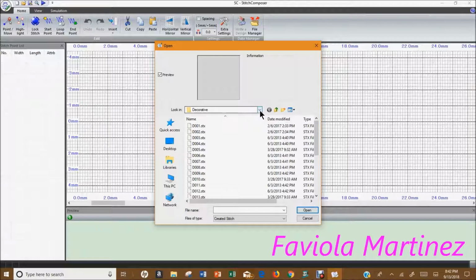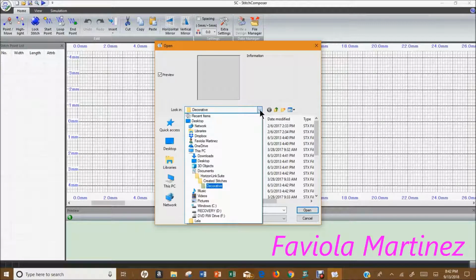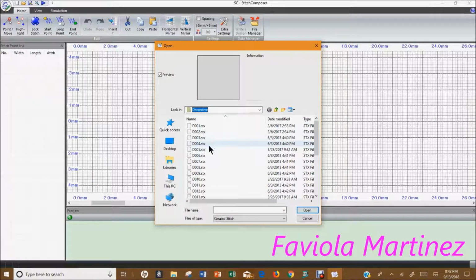What Janome has done is that they have given several stitches out of the decorative stitch category and the quilting stitch category, and they're here within the Horizon Link Suite program under this PC. I don't want to elaborate too much on this because that's not what we're really here for. But just know that some of these stitches are here for you to take a look at, and you can play around with them and alter them if you want to experiment.